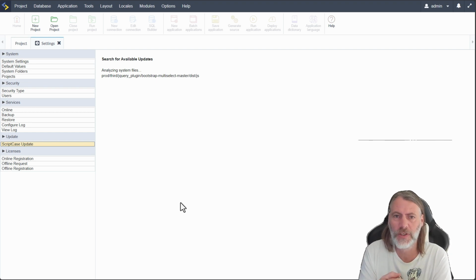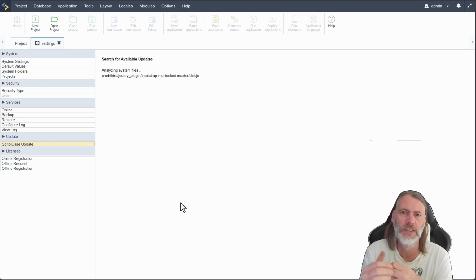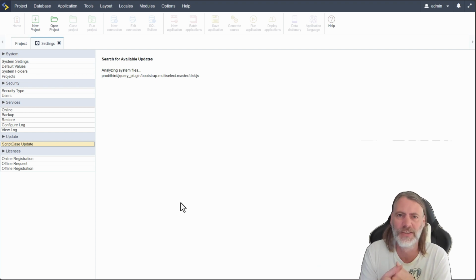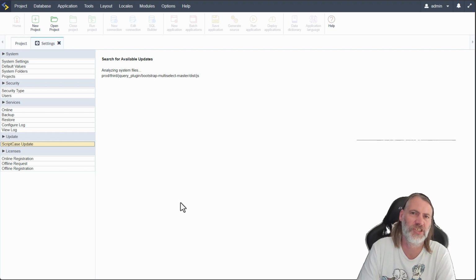Now, Scriptcase, all in all, over the last years that I've used it, has improved tremendously. Not only with the features and the functionality, but also with the bugs and the issues. And I shouldn't even mention that word anymore, bugs, because it's not very often that you come across those anymore. So maybe I'll try and stop saying that. If you think otherwise, then of course let me know in the comments, because things can always be improved. But that's the way it goes pretty much everywhere, right?